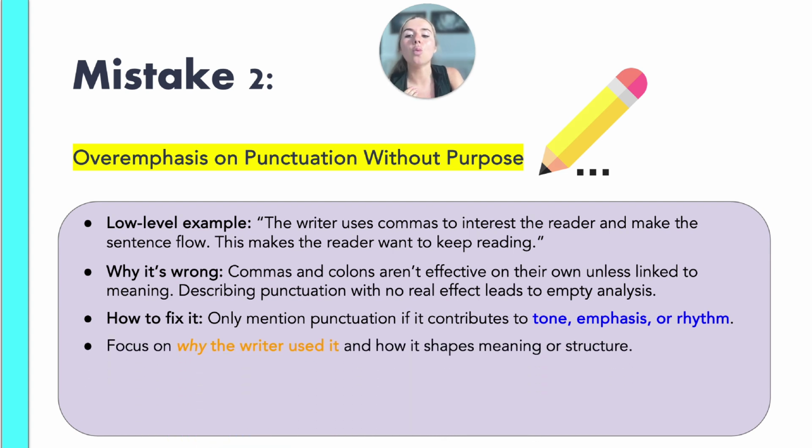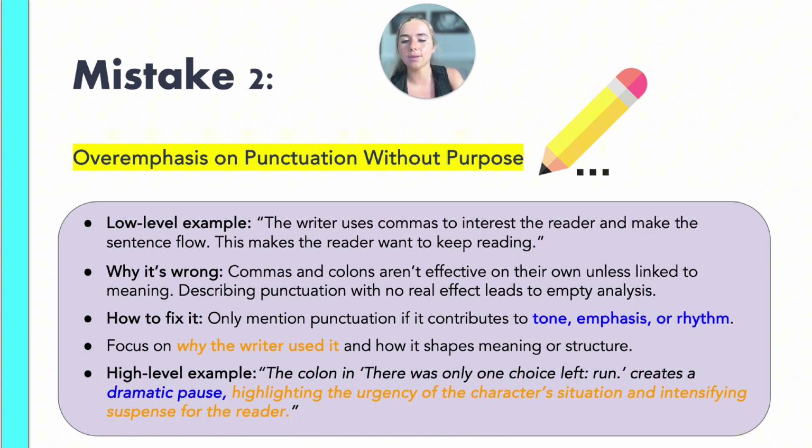So you want to focus on why the writer has used it, and how it shapes meaning or structure. The high-level example would be: the colon in 'there was only one choice left: run' creates a dramatic pause. That's the tone, emphasis, rhythm, highlighting the urgency of the character's situation and intensifying suspense for the reader. So again, I've linked it to why the writer has done it, and I've linked it back to the impact on the reader.